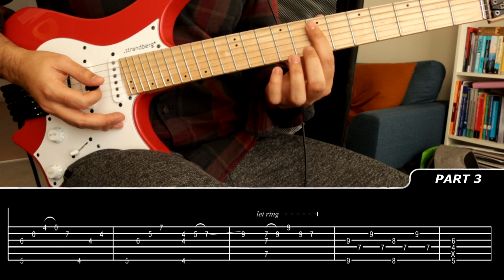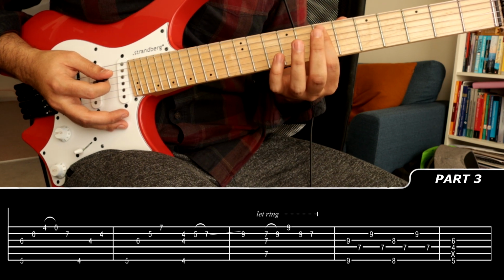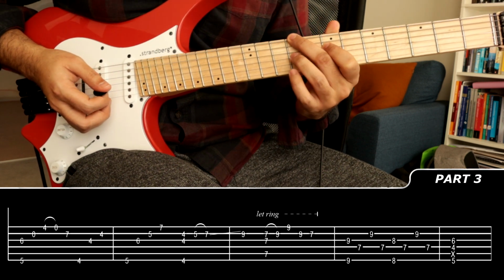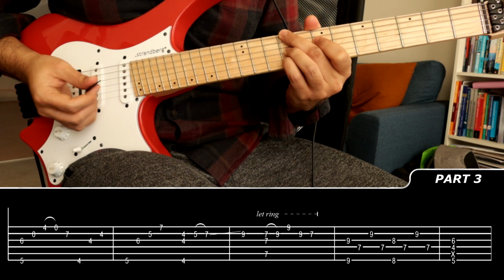From there, you leave your index finger in the same spot. You simply shift it downwards a little bit onto the D string 7. You add your middle finger to the low E 9, your index finger to the G string 9, and your pinky to 9 on the B string.